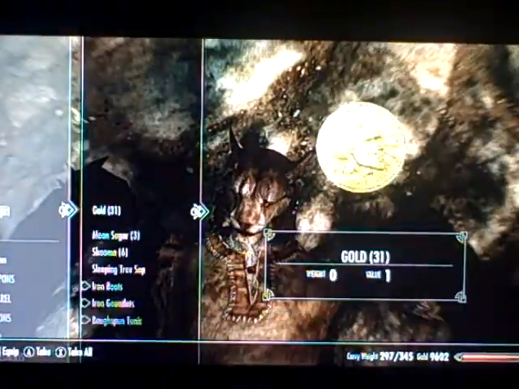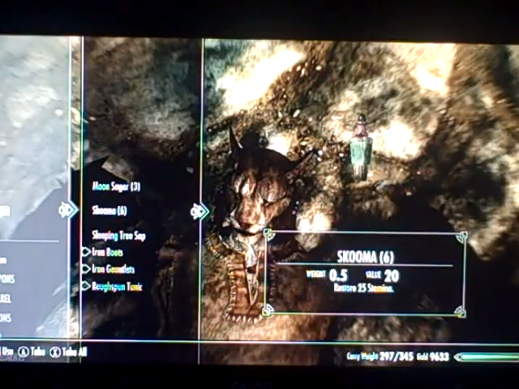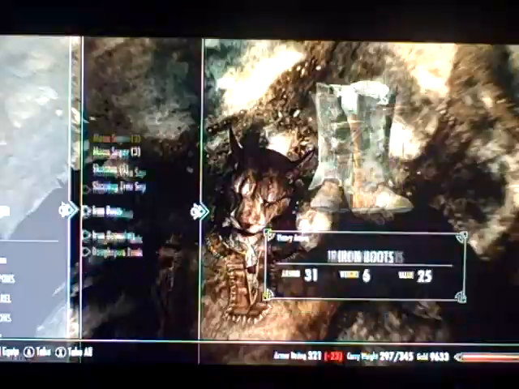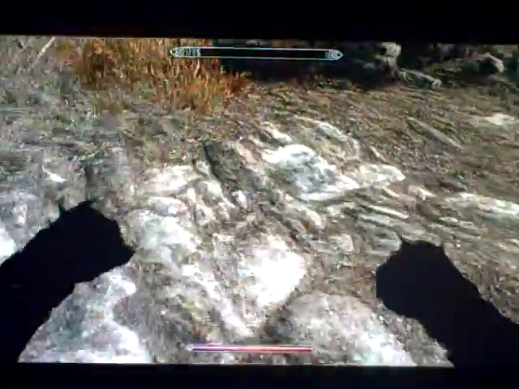So what you got to drink here? Let's see. You got some skooma? I'll take one of these. Yeah, I'll take one of those. And, yeah, okay. Well, oh, yay.